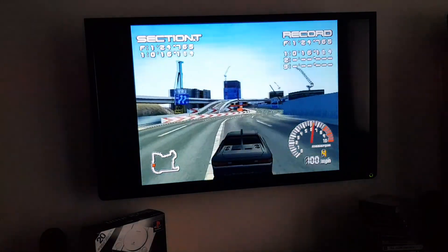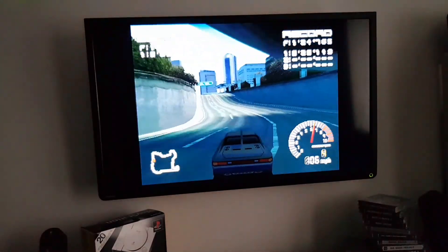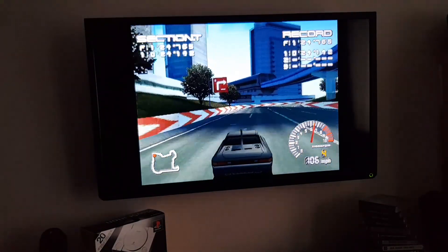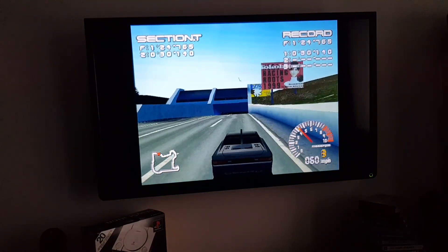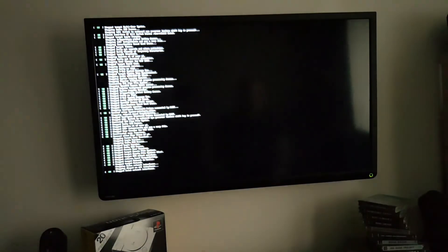There are a few graphical glitches here and there, mostly with overlapping sprites, but nothing that makes any of the games unplayable. Castlevania will have a weird white flash when you go into the menu for the first time, but save and reload it and it will never happen again — that's the power of save states. Back to the menu, hit the power button, and we're all done. Peace.